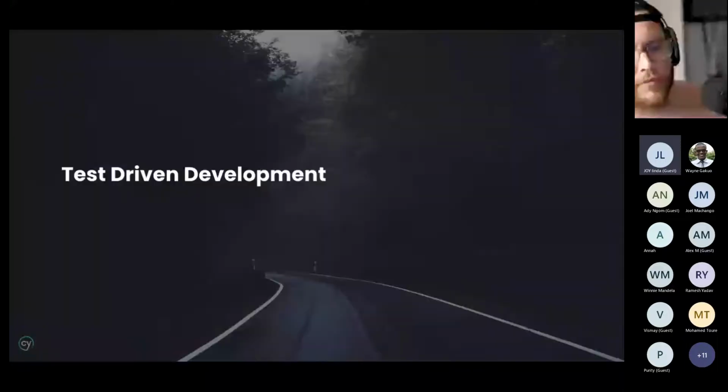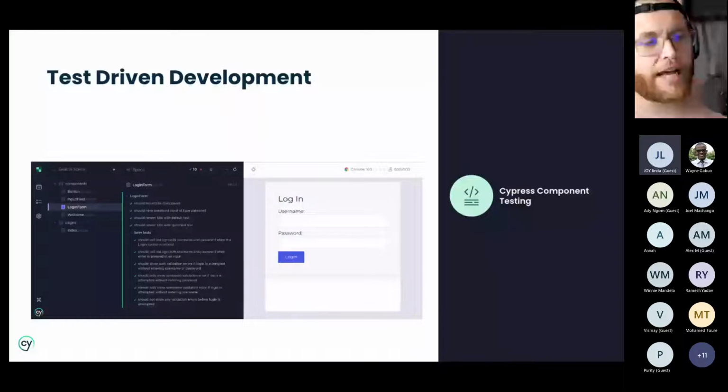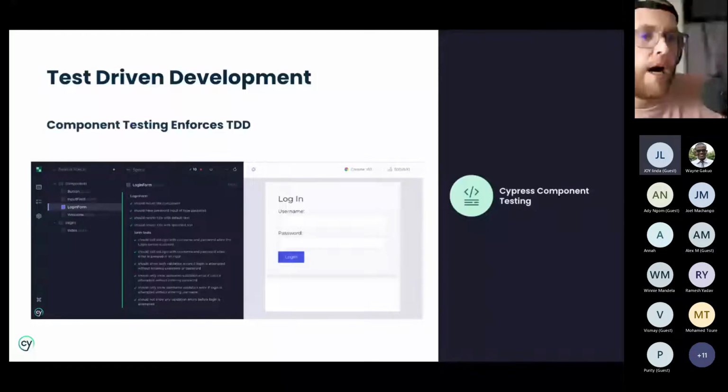we most care about. The other big benefit of component testing is that you inherently get it, it almost enforces test driven development, or TDD, which is kind of a buzzword that's been tossed around in the testing environment for many years. But component testing really naturally lends itself to that. And the reason why is because you end up building your components in isolation, because you test components at a micro level, basically the component level only.